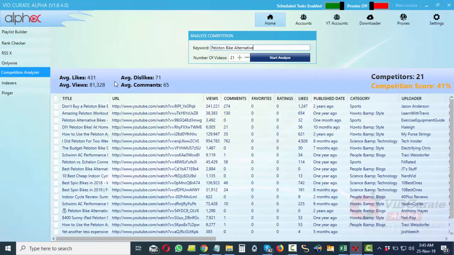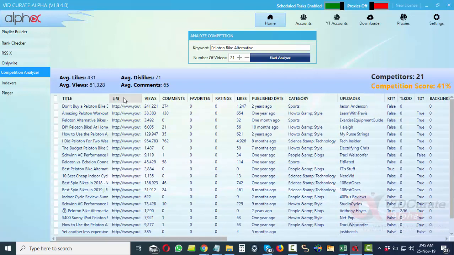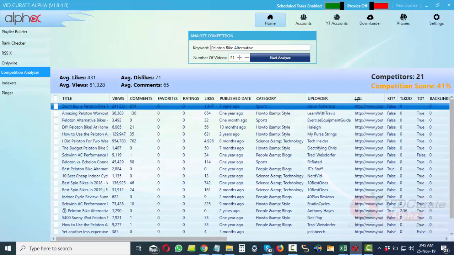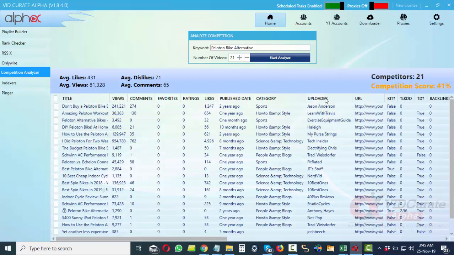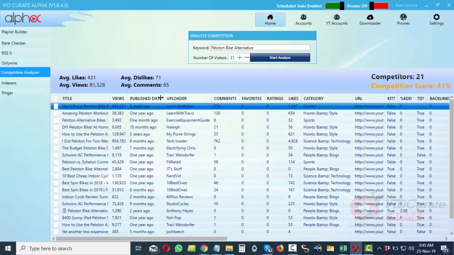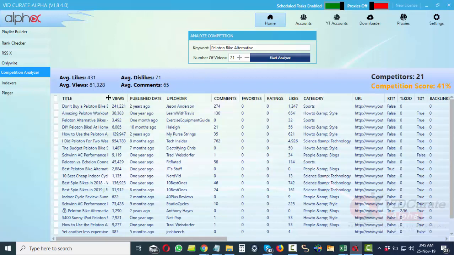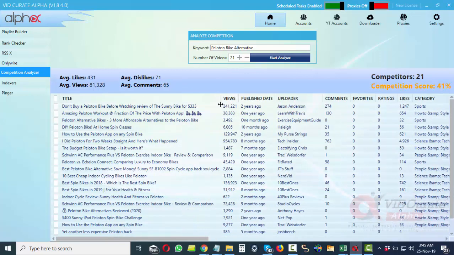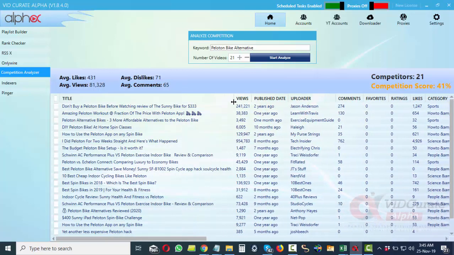Now what I like to do with this, and just take that URL thing, you can drag this stuff over here. I like to put that away. I don't need that there unless I want to click through to see a video. What I do want to see is who uploaded. That's interesting for me, and we want to see how many views we got, and when it was uploaded. And we want to see the title. This is how I use it. There's multiple ways to use this, and you can probably come up with some ideas for yourself as well.